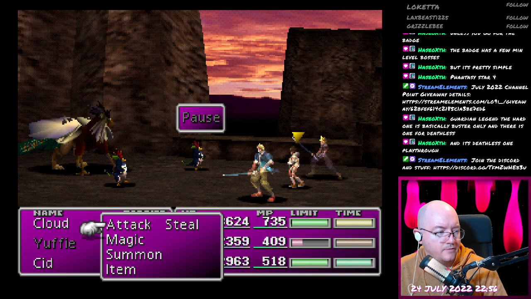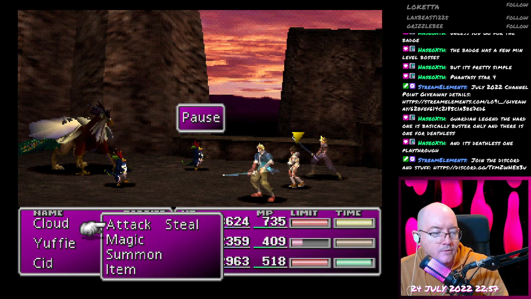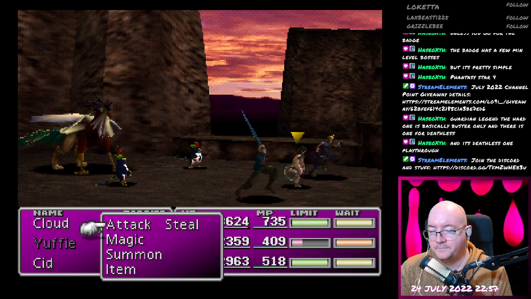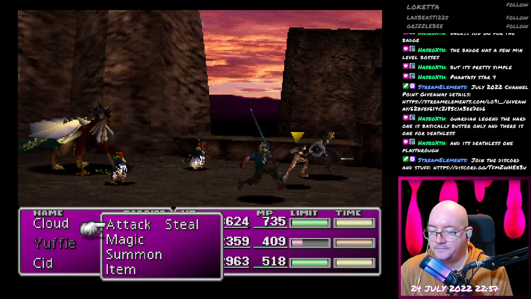Cosmo Canyon is after, we gotta be back. No, not Nibelheim. No. Okay, yep. Okay, the penguins can be morphed into Hyper. And this thing, the griffin, can be morphed into Phoenix Down. Don't care. Bye-bye. I'm leaving. I'm upset.